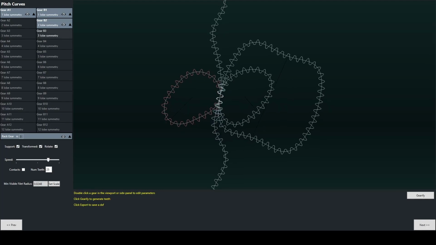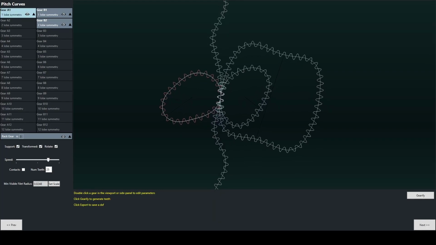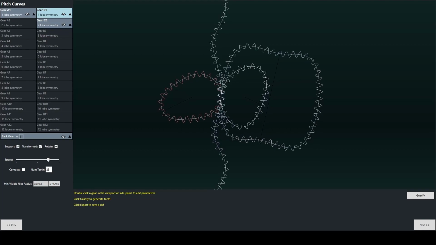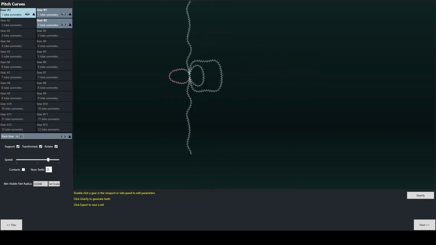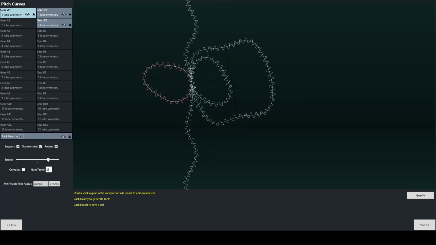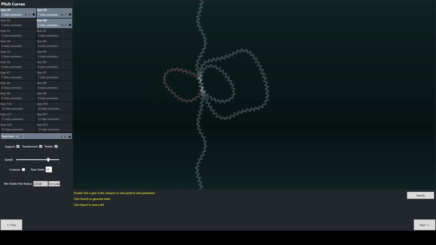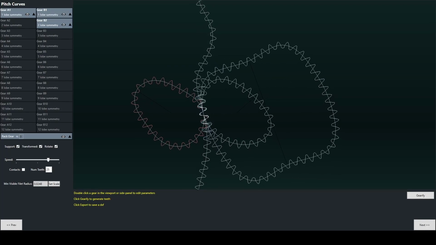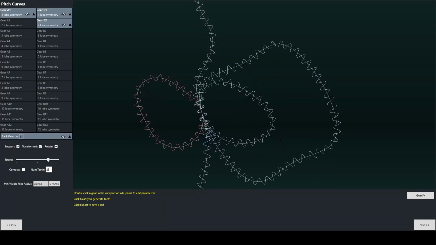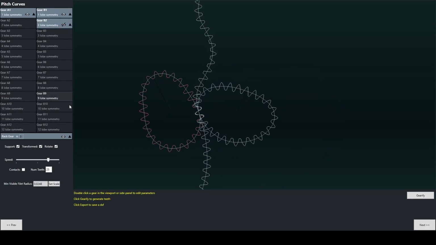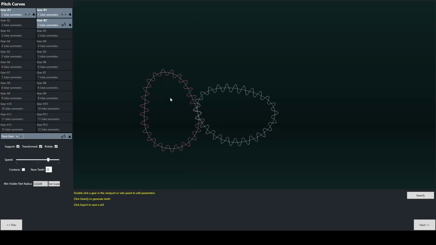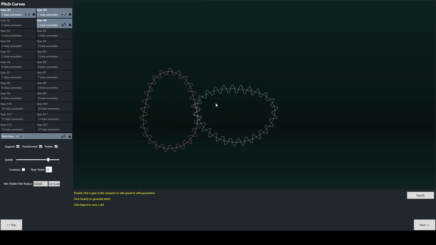Here I have a single one lobe symmetry, another one lobe symmetry, a two lobe symmetry, and a rack and pinion gear. And the interesting thing is that there are many different ways to actually pair these up. For instance, I can hide these two and have these two gears paired together externally.